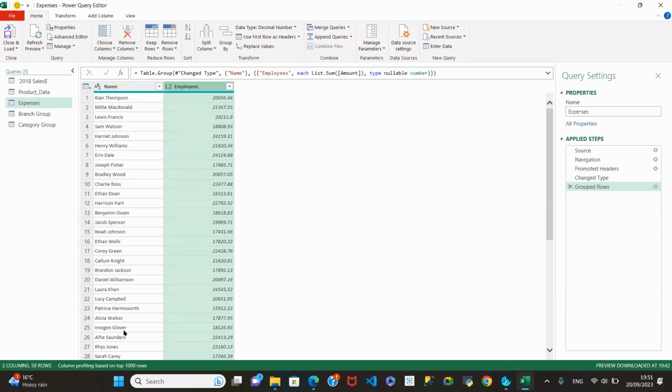Yeah, ideally these names should be unique is what I should say. Except we've got two Noah Johnsons. So this is where the mistake could come with names now. The way we have done this, we could be summing up employees who got put here. We could be summing up many Kia Thompsons if there's more Kia Thompsons.